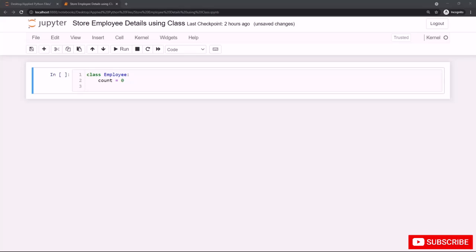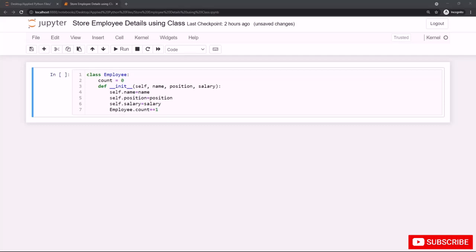Inside the indented body of that class called Employee, define this method called init using the def keyword. You can take a look at the header of that function. You will see the self parameter comes first, then name, then position, and salary. Let's talk about the self parameter first. This self parameter is used to represent the instance of the class, and by using it inside the parentheses of the init function, you can access the attributes or variables and methods of that class called Employee using the Python programming language.